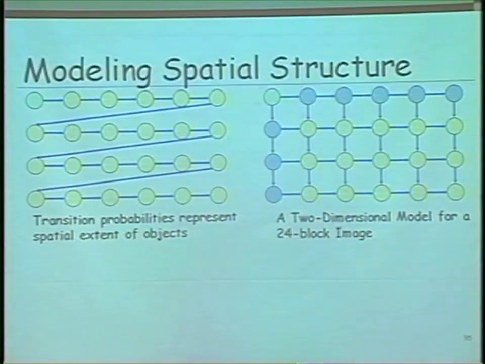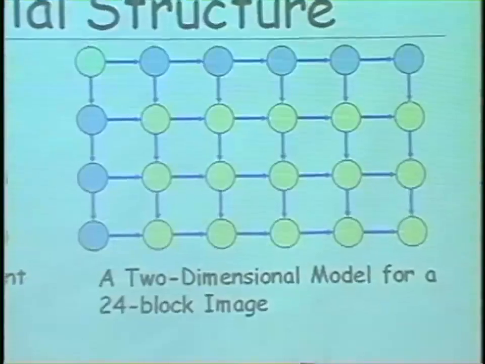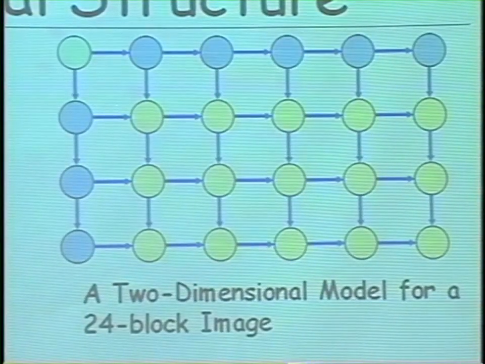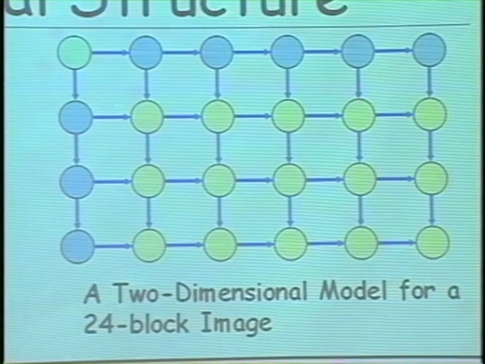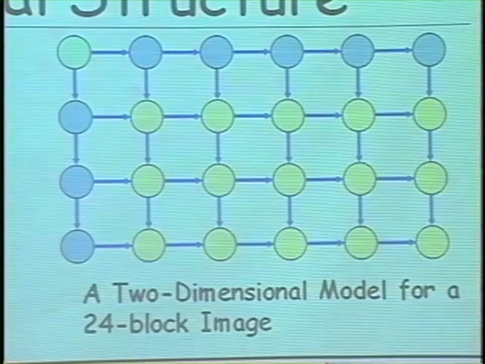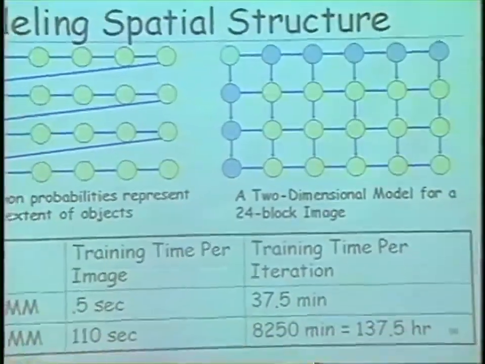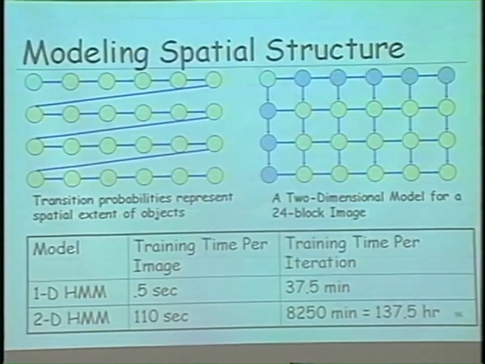One is, as you can see, each concept here is dependent on the concept above and to the left. So immediately your parameter space goes from v squared to at least v cubed. And this causes some data sparsity issues, some memory issues, and some time issues. For example, to train the one-dimensional HMM, we can do an iteration in about half an hour. Using the 2D HMM, if we do an iteration a day, we're lucky. So that's somewhat problematic.